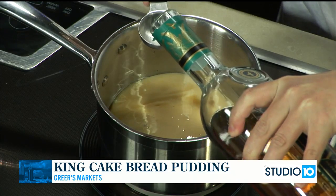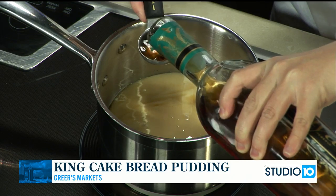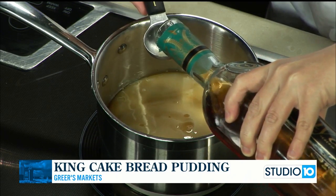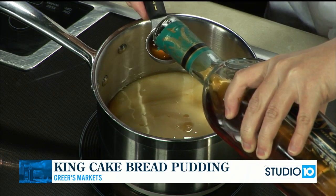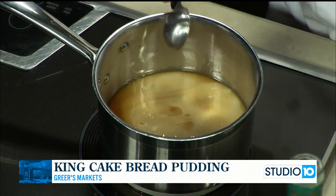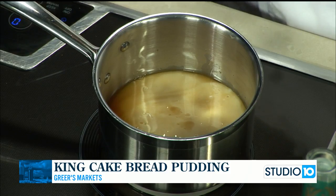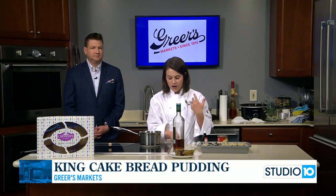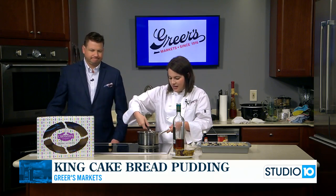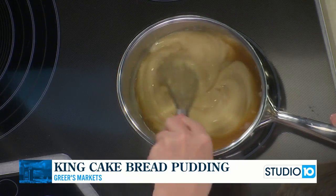So I'm just confused to make sure here. You're not adding heat to it, so it won't burn the rum off, so it will still have the alcohol content? I am going to add the heat. Oh, you are, I'm sorry. I should have said that. So maybe a little bit will linger, maybe it will all burn off. Yeah, so it'll just have the flavor of it, just like if you're cooking with wine or something like that. Gotcha. So I'm just going to turn it over medium heat and just let it get hot, and it's just going to have that flavor, just like any other time you cook with alcohol.